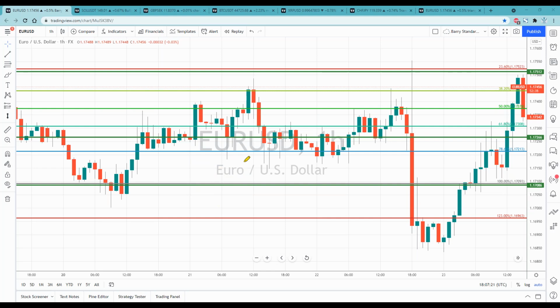So when we have a green body, we know that the buyers are in control. But that doesn't tell you the whole story. The wicks help us tell that story. Because see here, we had this very, very long body. It's red, so it tells us the sellers were in control. But at some point in that time period, the buyers dominated, pushing the market all the way up here. But for some reason, they petered out and couldn't control it. And the sellers were able to pull the market back down to here and close here.